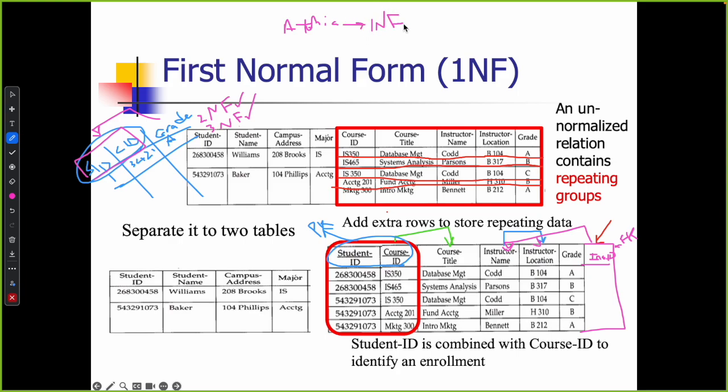If it is 1NF and you have no partial dependency, then this is 2NF, or second normal form. Now, if a table is already in 2NF, which means it's also in 1NF, plus there is no transitive dependency, then the table is in 3NF, or third normal form.